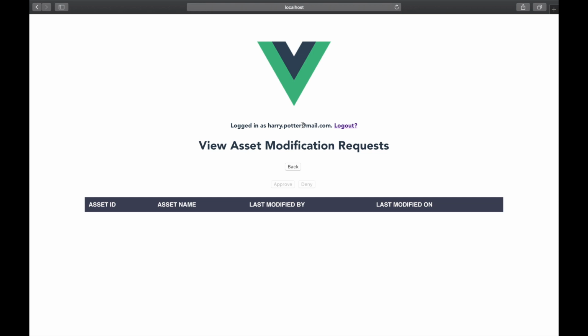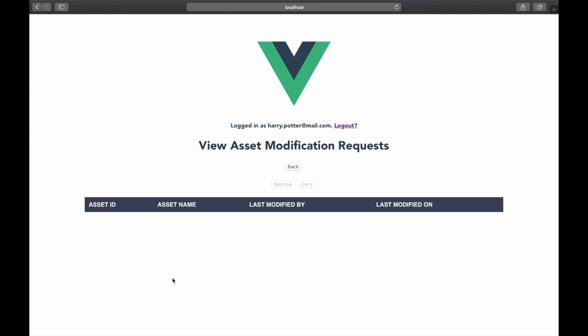So if Harry had more than one asset and more than one of those assets had modification requests which had been created by other people, which is, these kinds of modification requests are created when other users try to update an existing asset. So if there were any such assets owned by Harry Potter, which some other users had tried to update, a list of those assets as well as the updates that were being made or the updates that were being suggested or requested would be populated in here. Since there are none at the moment, this is empty.